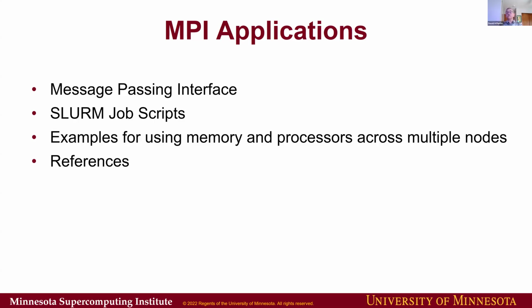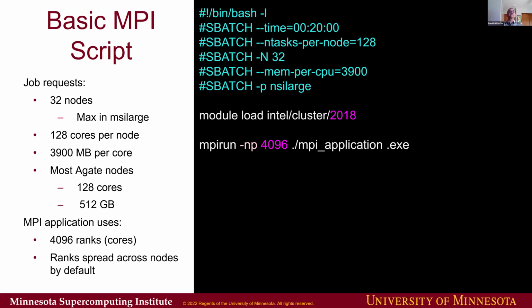So I'll show you how to fire these off in the Slurm queue, as well as give an example for how you can use a very large amount of memory that's distributed across multiple nodes. Okay, so again, the Slurm script is going to look very similar to what we've seen before, except now we're going to be asking for more than one node.